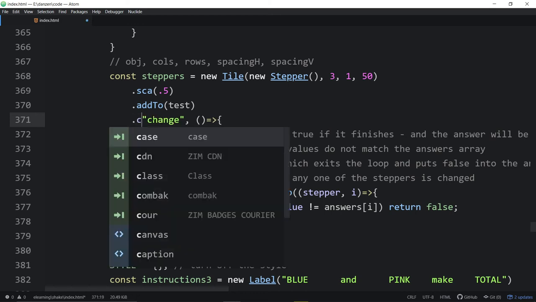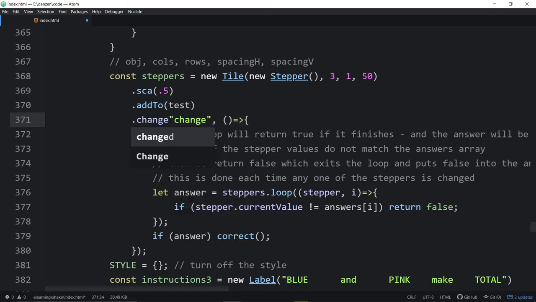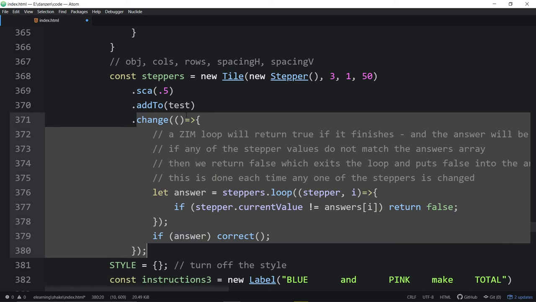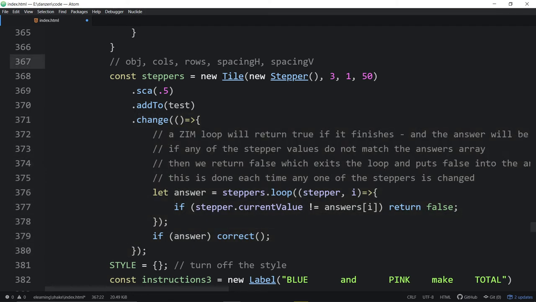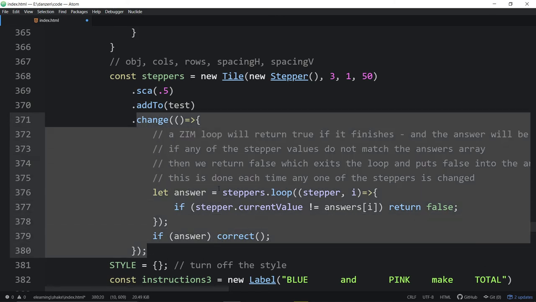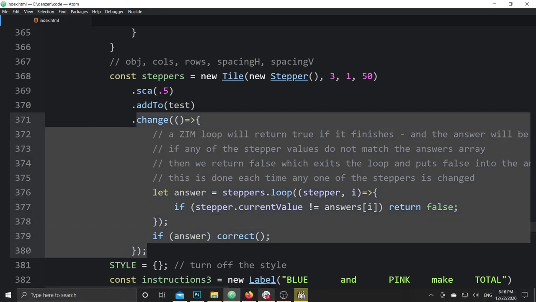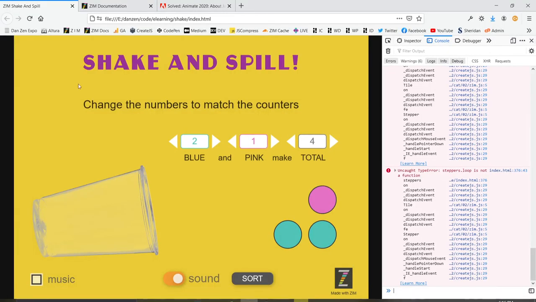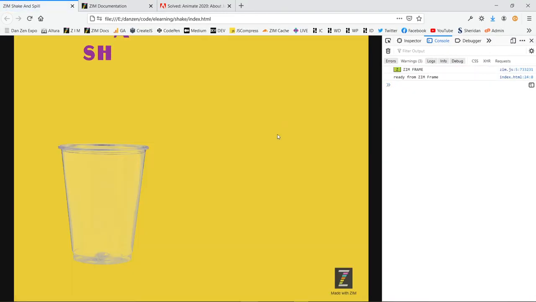Chain the dot change, which is a chainable method that captures a change event. It's just the same thing as the on, except it doesn't return the ID, it returns the object, steppers, or the tile. So there we are chaining on a dot change. Same with the dot tap. A tap, we can chain on a dot tap, that's the same as a click kind of, or similar. We can chain on a dot change, which is similar to an on change, except it's chainable. We refresh here, and let's try this again.